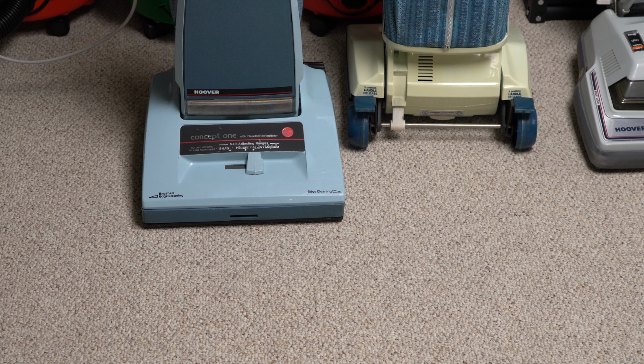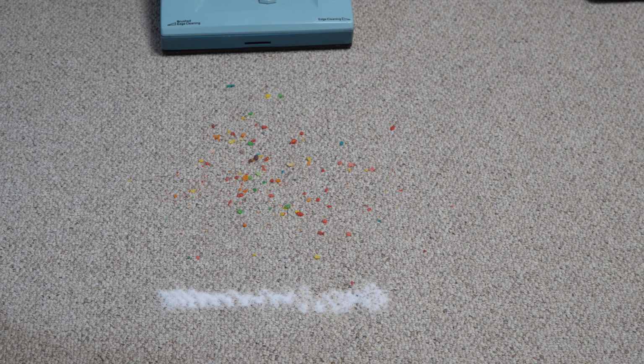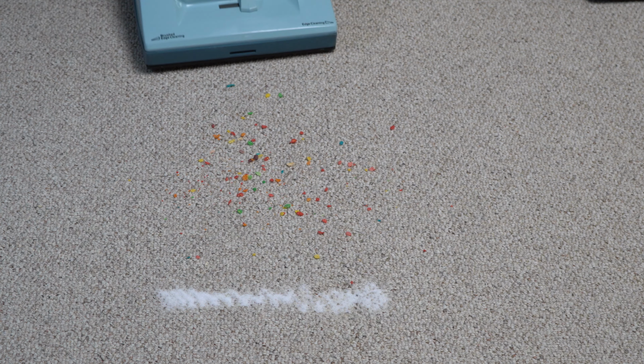The machine works great. And if you've never seen one of these in action, now we have a 4K camera and stuff. Let's put some stuff down. All right, I've put down a line of salt and just some breakfast cereal. I want to show the agitation of this machine because it's really cool.